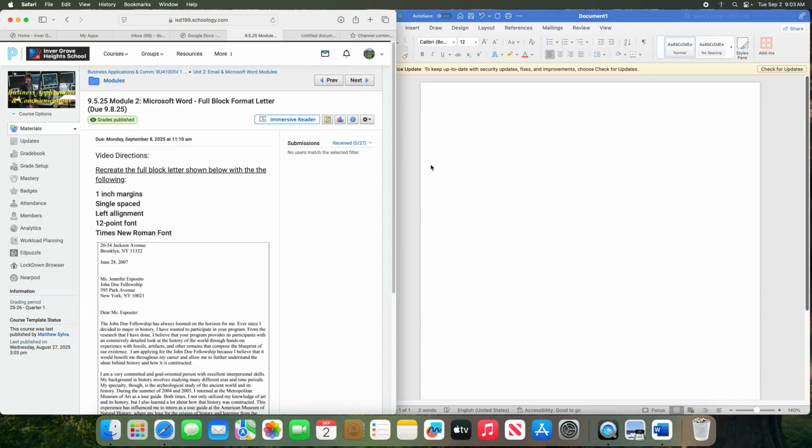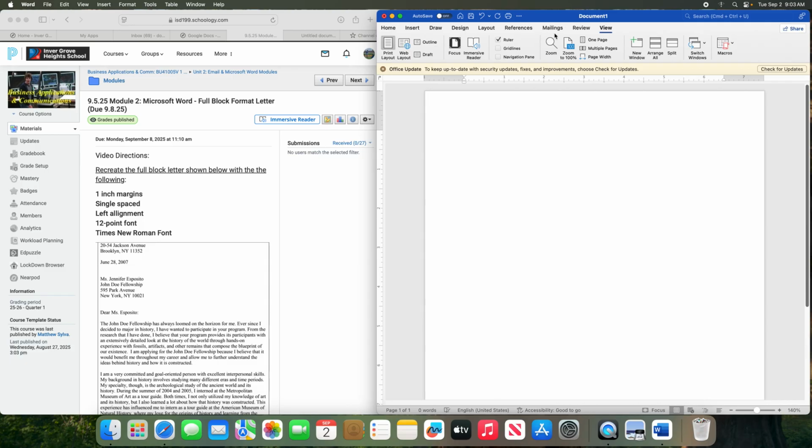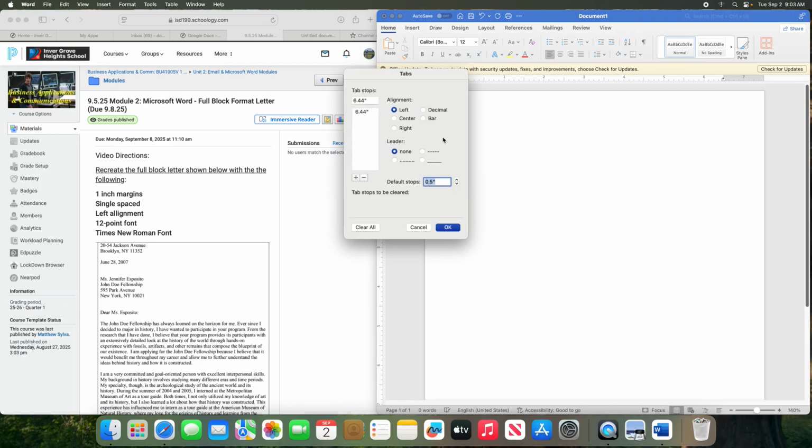Left alignment, don't really need to do anything with that. I'm going to go up to the View drop-down menu, and I'm going to select the ruler so you can see the ruler at the top, just so I can show you different alignment. Let's see, I want to make that a right alignment.